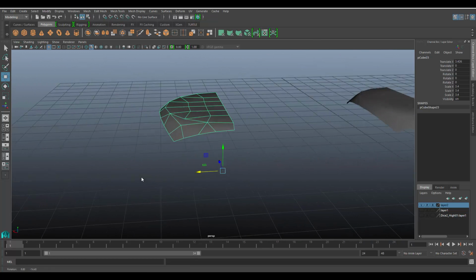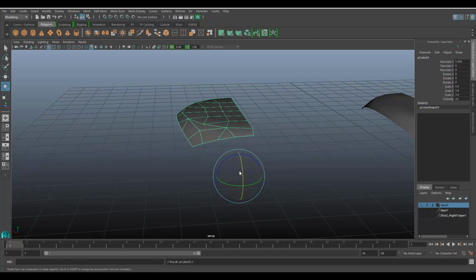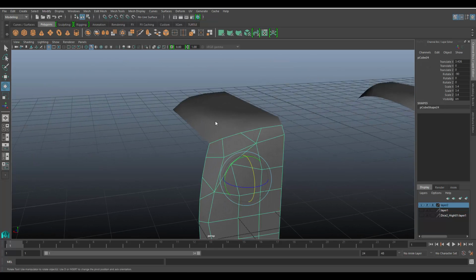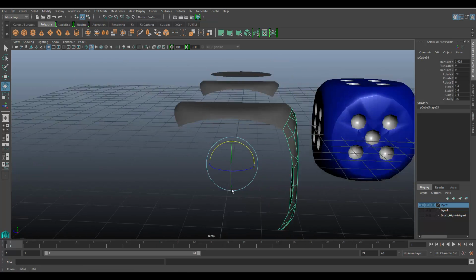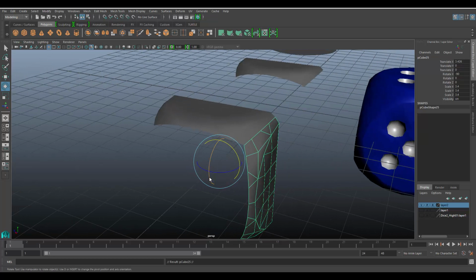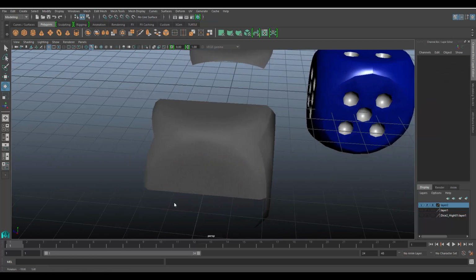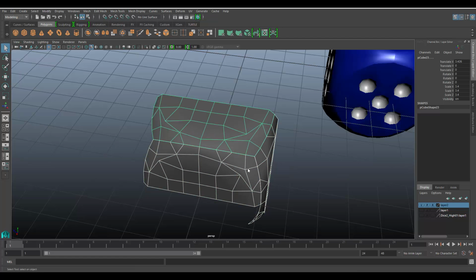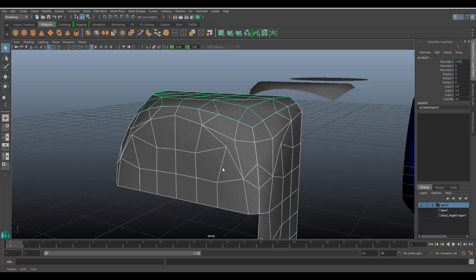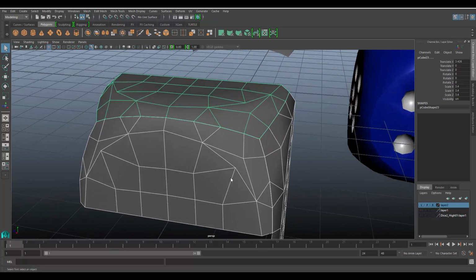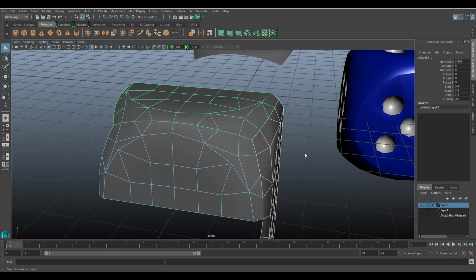So let's go ahead and test it real quick. All right, yep, that locks in pretty well. Duplicate it, rotate it, spin it around. Yep, that's going to work very, very well. Now, again, I strongly recommend going ahead and testing these, making sure everything assembles before you go any further, just to make sure that everything is working.